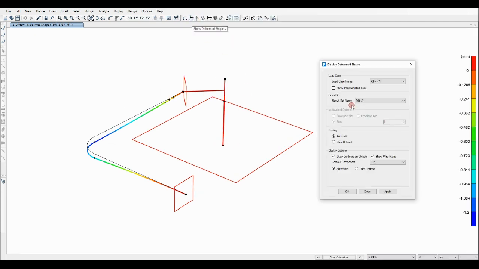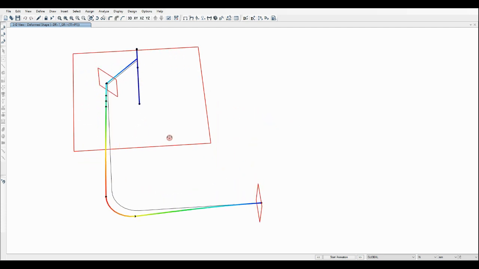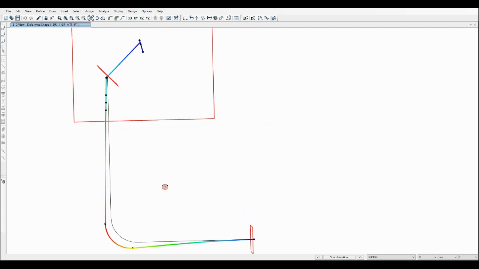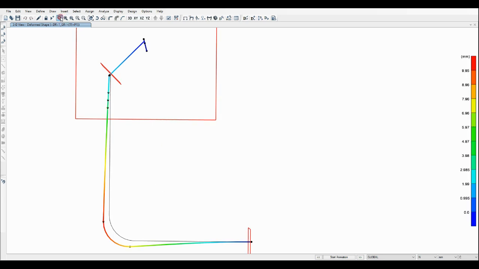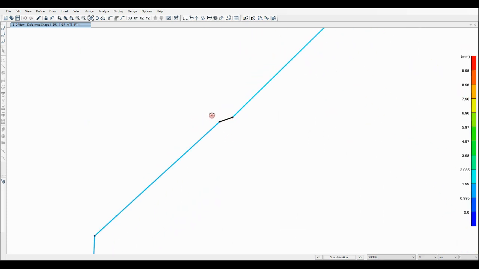Now let's take a look at the operating case, gravity plus temperature and pressure. Let's take a look at one of the horizontal directions on the contours. We'll move to a view from above. Now let's zoom in on the nozzle. Let's try and find our flexible nozzle. Let's zoom in just a bit more, and there we see clearly the difference in displacement at those 2 points, and we can see by hovering over each one of them the difference in displacements and rotations. So the flexible nozzle is behaving as expected.